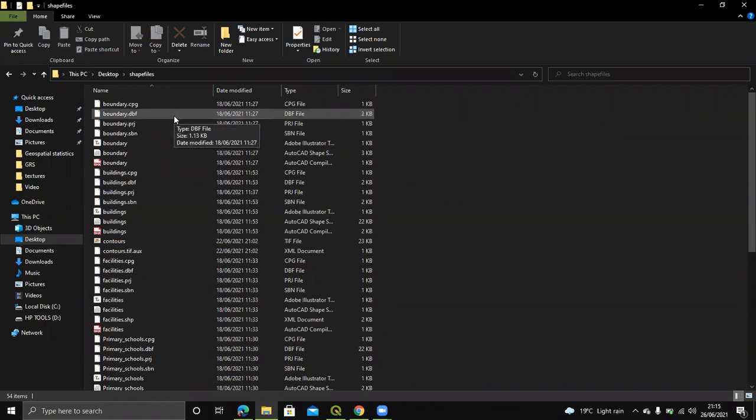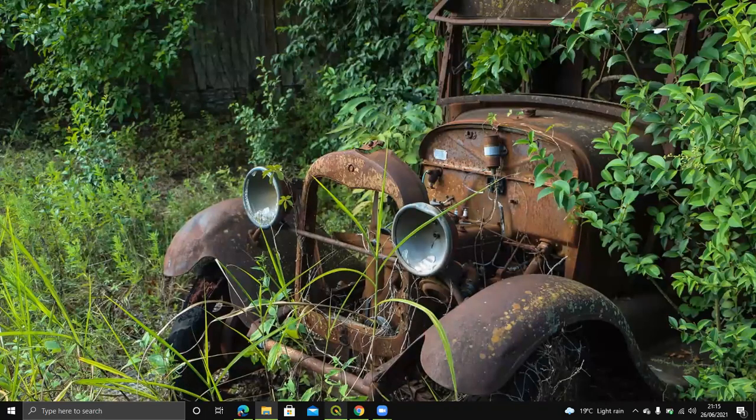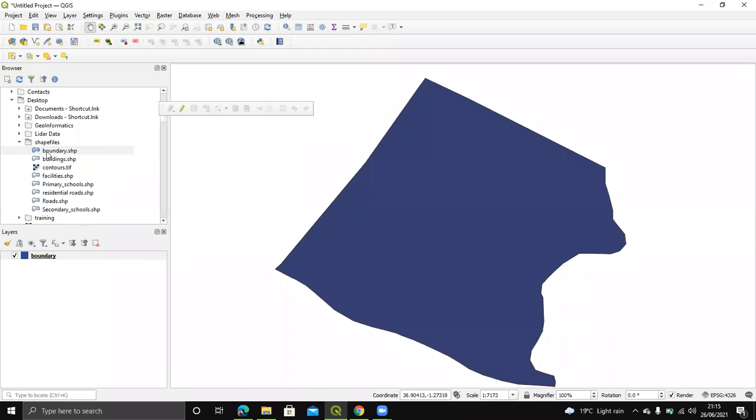We have a .dbf, .prj, and .sbn, but by default, it will just open the one which is relevant in QGIS, and this is actually the .shp. So the others will kind of disappear. You'll not be able to see them. Okay, so that is a shapefile I have already created.